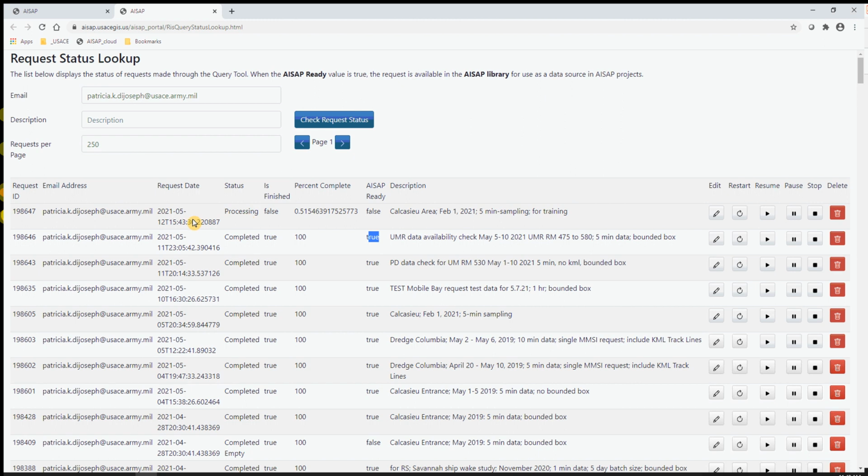If you did Exercise 5, its status is processing, so the data is currently being pulled from the Coast Guard. It's just started, so it's AISAP ready false because all the data is not pulled over yet. Here's the description I put in. As I said in Exercise 5, everyone can see the description you put, so here it is.